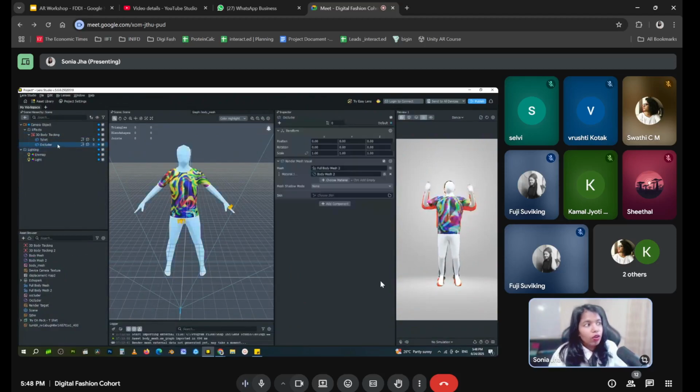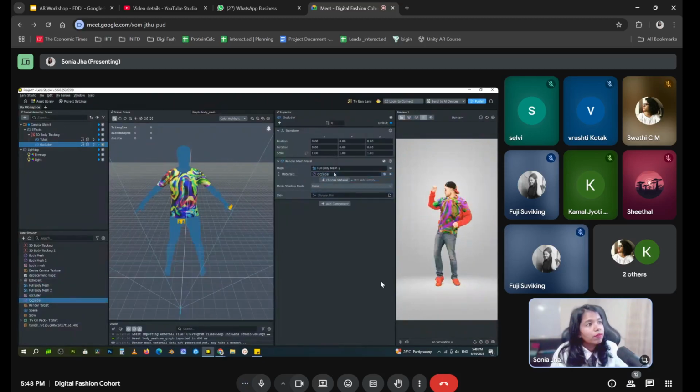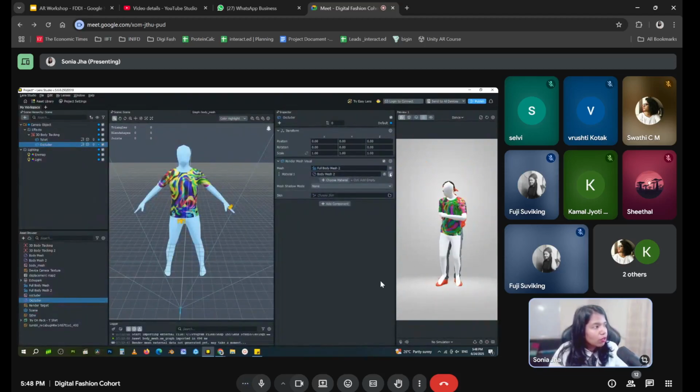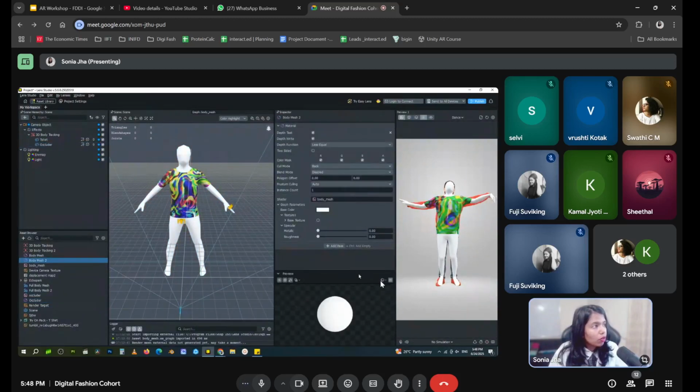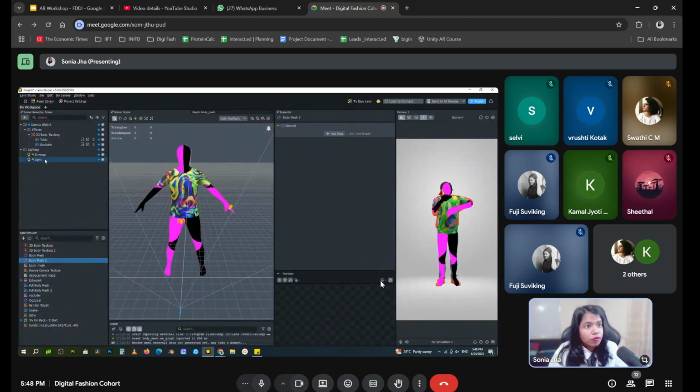Now, when you click on Occluder, the same thing happens. In this case, we do not need to change the body mesh or anything because we're not putting another T-shirt. But what we are putting is another material called Occluder. If you see, the icon of the Occluder looks very much like the material icon here, right? There is a reason why this looks similar, because it actually goes here. As soon as I put it and dragged it here, there is another way of doing it as well. You can click on it, you can open full, okay, sorry, my bad. Where is it?